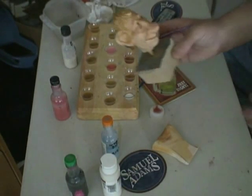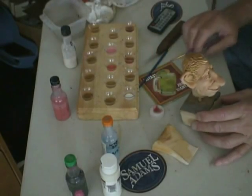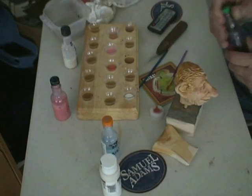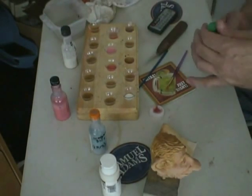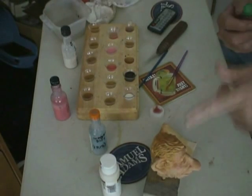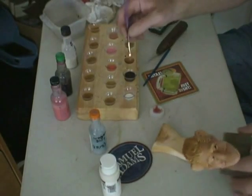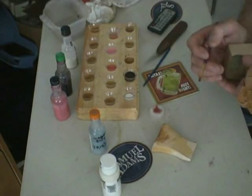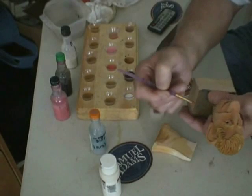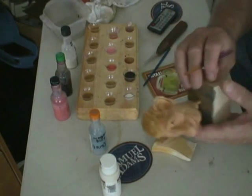I'll put a little bit up in the forehead right here. Now I'm going to do the hair. I just took a dark brown — I'm going to just do it with a dark brown, but you can do it black or different shades of brown, and you can also leave it the base coat. If I have a dark hat, I'll leave it the base coat like it's blonde and just dry brush it with a little white if I want. Now the hair — you're going to always hold your carving this way and paint down this way. Make sure it runs away from the face. You start here and go down this way, holding it so gravity will take it away from the face instead of it being a big glob.